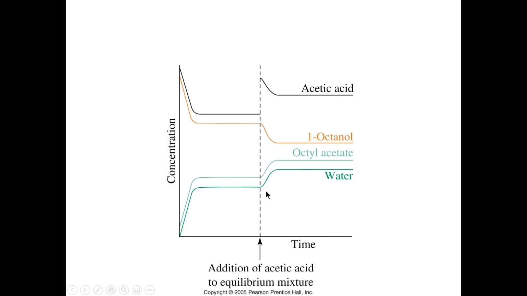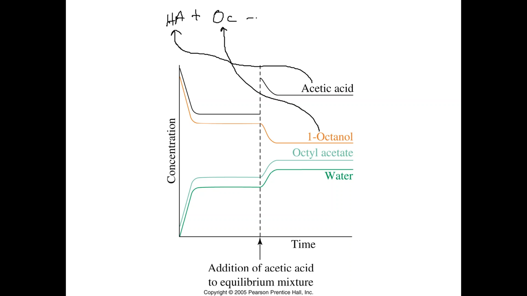Now, this example is a reaction between acetic acid and 1-octanol. I won't write down the formulas for all of them. It's going to take too much time. You can look them up on your own. I'm just going to abbreviate things a bit. So HA would be your acetic acid. And 1-octanol, I'm going to use OC to represent 1-octanol, right?